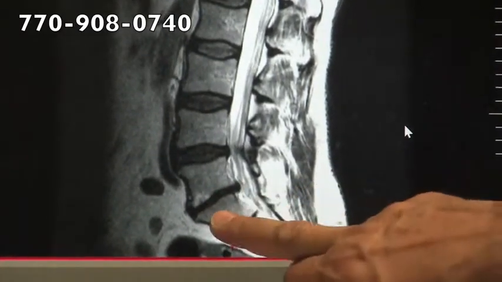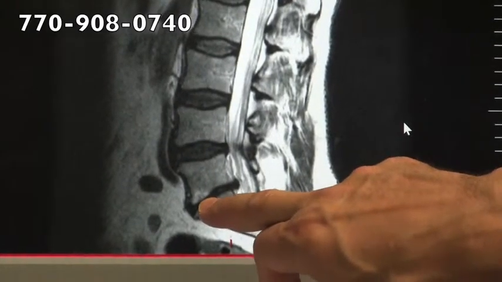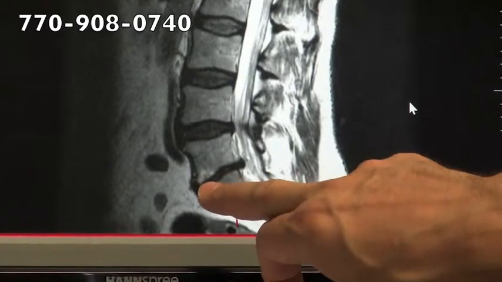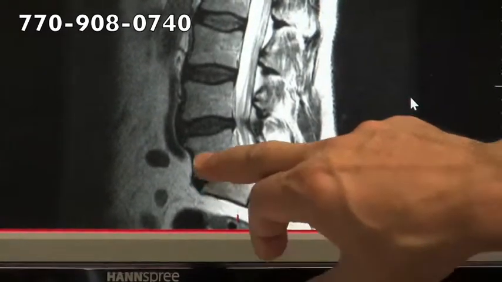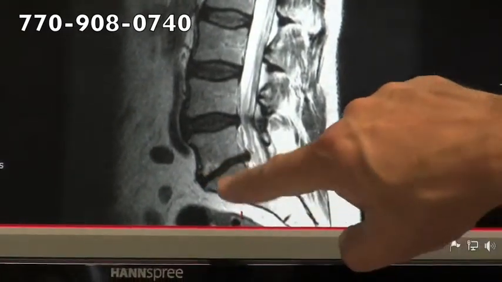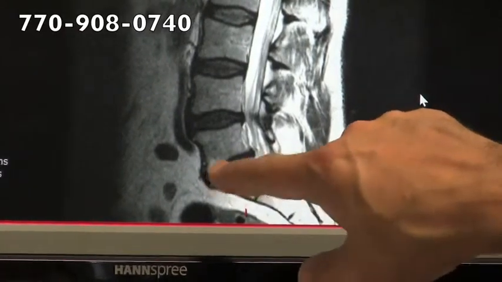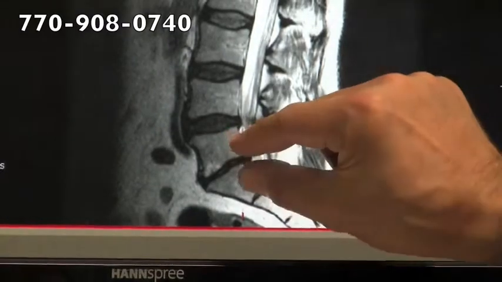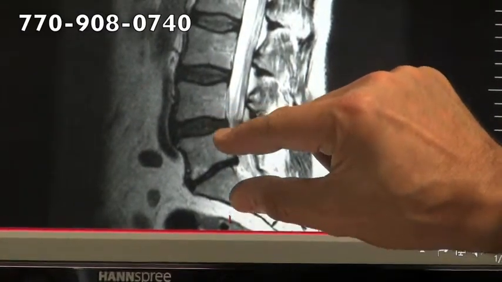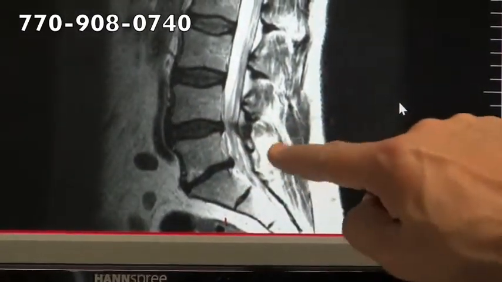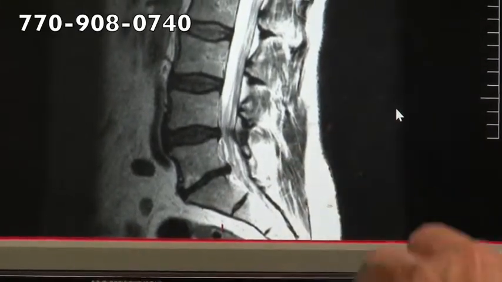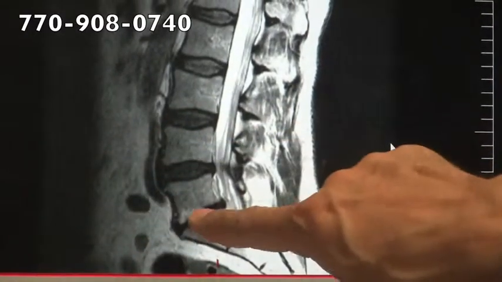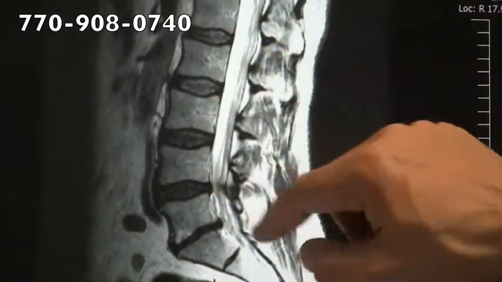You can see the bones responding with edema or swelling or water in it right there because of the undue pressure on the bone itself. This causes a stasis or a lack of circulation between the bones, which is important. So this could be a source of pain conceivably. The joints back here could also be a source, because if this space is compressed, then there's more pressure on the joints back there, which could cause pain. This disc above that doesn't look compressed like this one, and the rest of them look reasonably good.